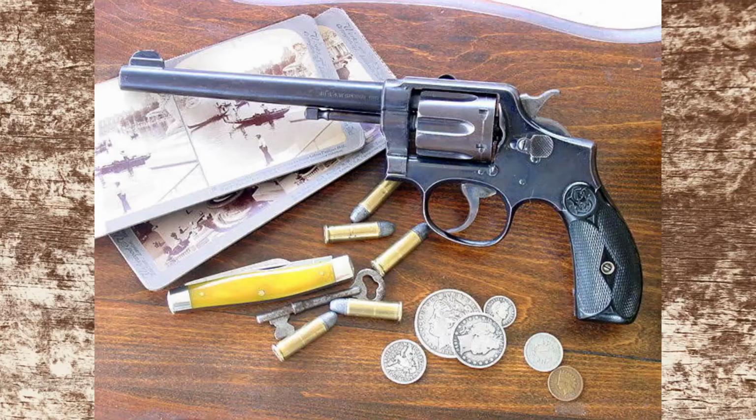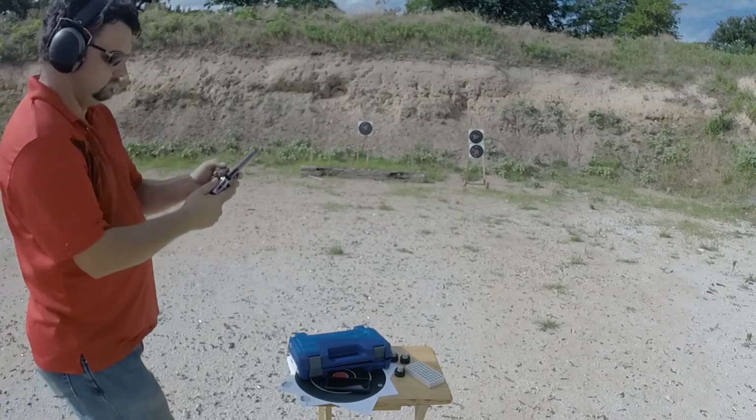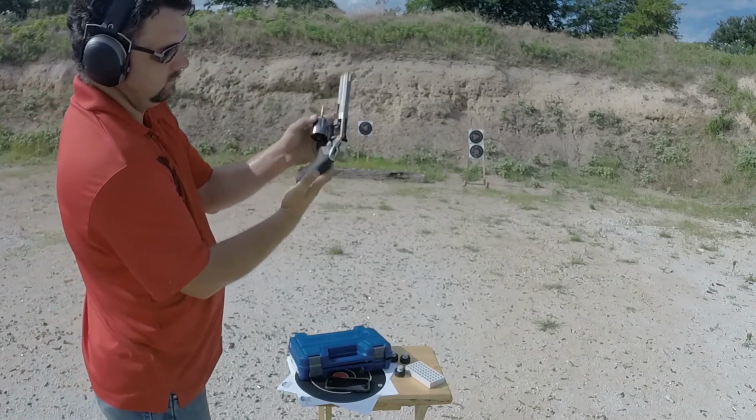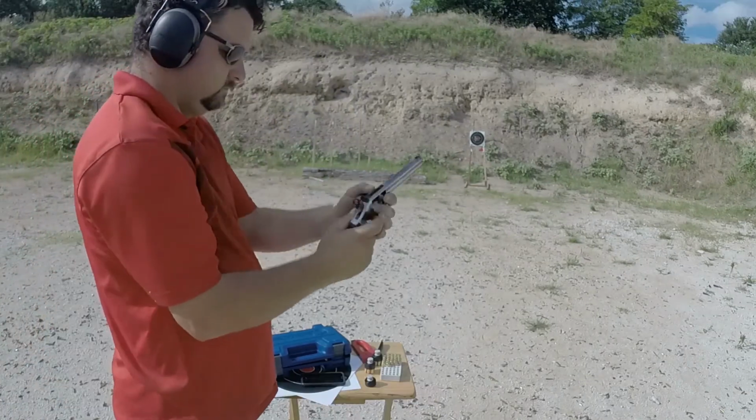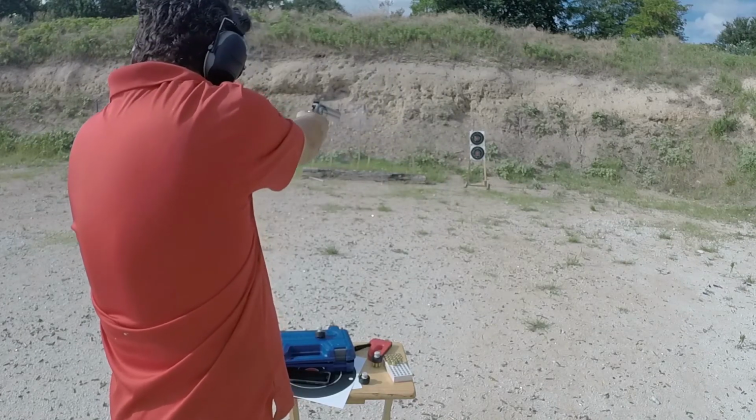Our fifth one is involved with the swing out cylinder, but it didn't come out at the same time. It came along a bit later, and that is the hand ejector. That is the ejector on the back of the revolver that you can smack to kick all of the cartridges out. And this is what got us to the modern revolver, was this last step here.